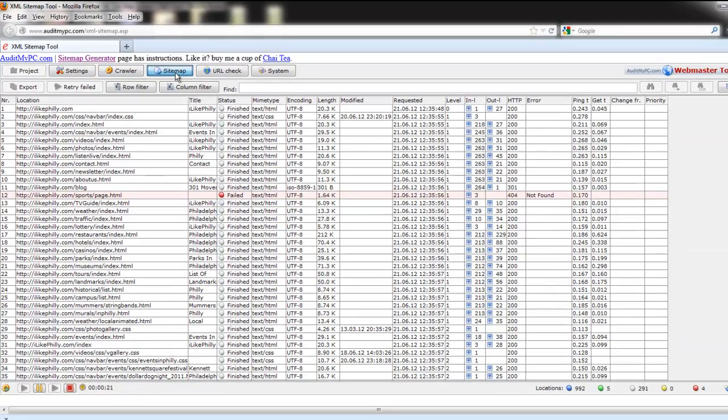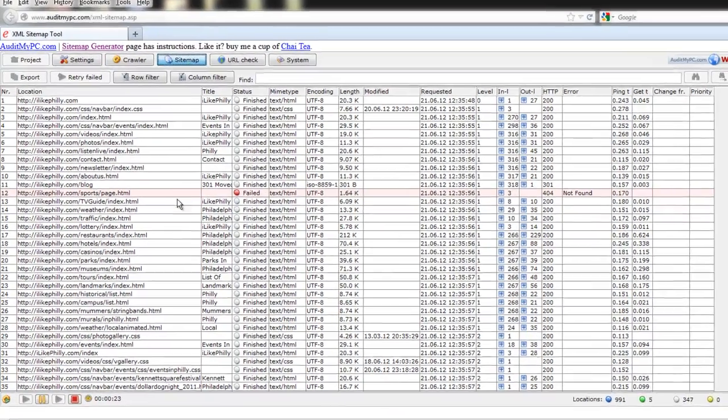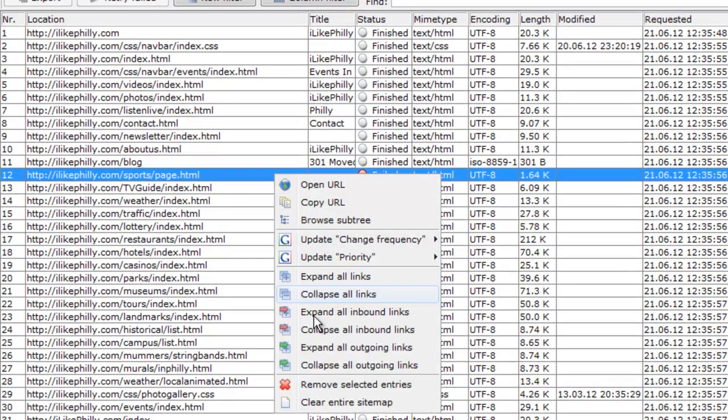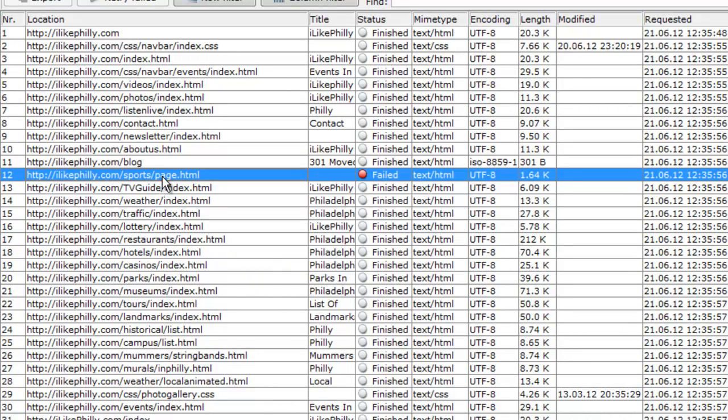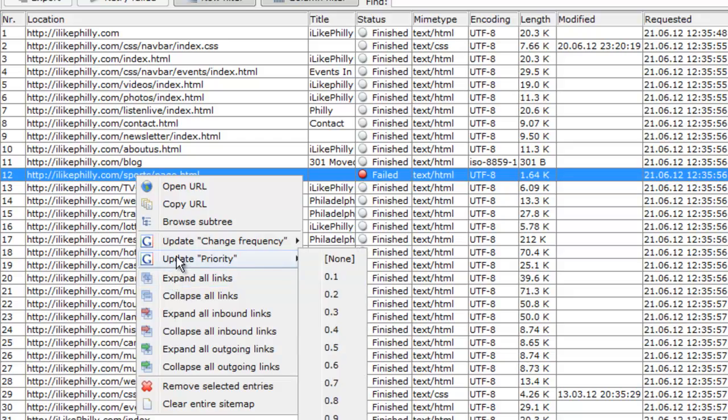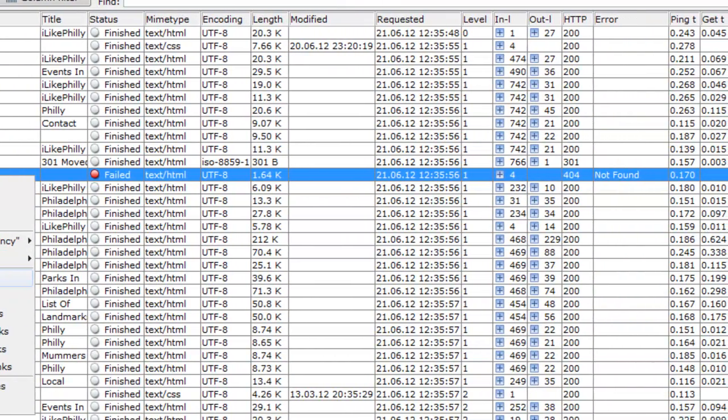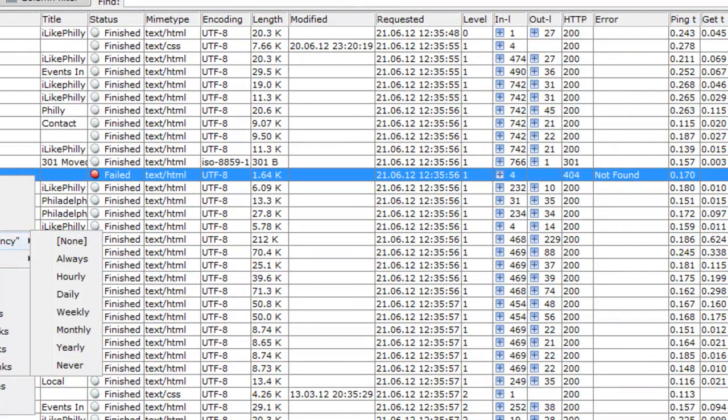Click the sitemap button up here, and you can see I had an error here, and that's because that page no longer exists. Something I did, which I highly don't recommend, is that you should do all your page movements inside Dreamweaver, because if you move anything outside, Dreamweaver's not going to know what's going on. And I've done that, unfortunately. So I have some pages that are no longer on the site, but it's still picking them up somehow.